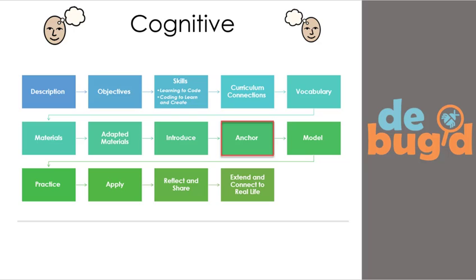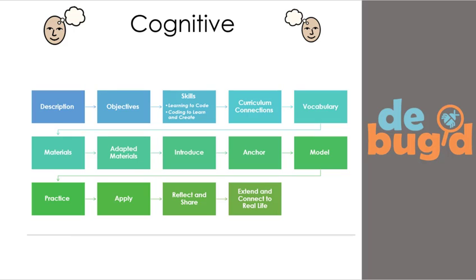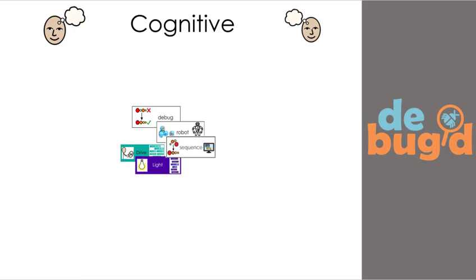As described in the video on our UDL approach, lessons are scaffolded and start with an anchor activity to connect to previous knowledge or to build background knowledge. For example, in the Qubelets kit, Lesson 4, which introduces the sense Qubelets, builds on students' background knowledge about the 5 senses, sending younger students on a sensory scavenger hunt and guiding older students through creating a mind map about the 5 senses. Throughout the lessons, we represent new concepts and language visually while providing explanation.